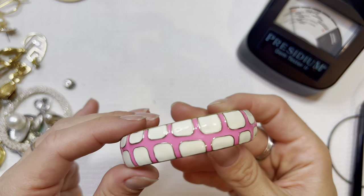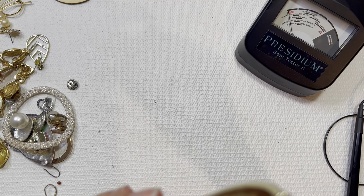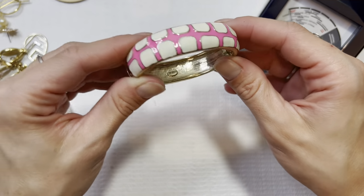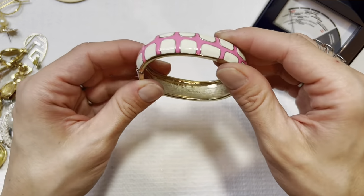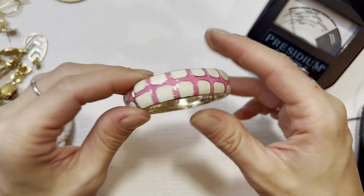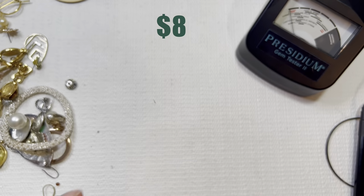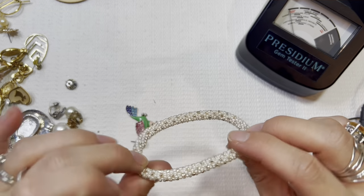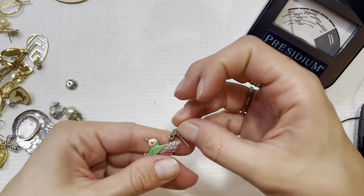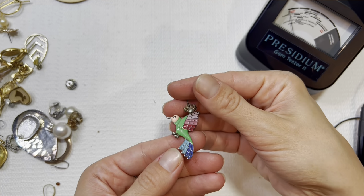Oh, I love this bangle, and it does have a mark. Fornish. It is beautiful. Loving that bangle. Great condition. I love it. Little seed bead bracelet. Lovely little hummingbird earring.